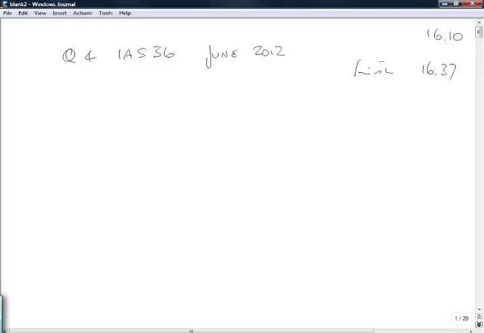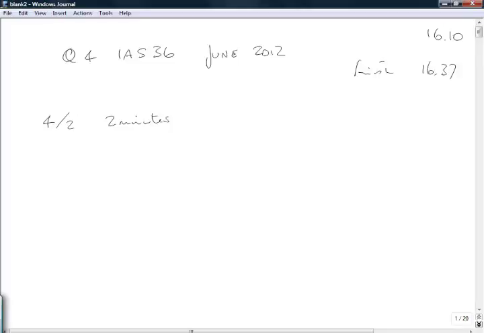Right, part A. This is a written question, written answers, not computational. That means I should have spent time during my initial 15 minutes reading time planning what I was going to say for these 4 marks. 4 marks planning time is 2 minutes. I have 2 minutes to think of 4 things to say, explaining what is meant by an impairment review. My answer should include reference to assets that may form a cash generating unit. I am not required to describe indicators of an impairment or how impairment losses are allocated against assets.